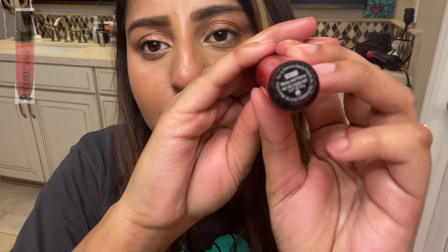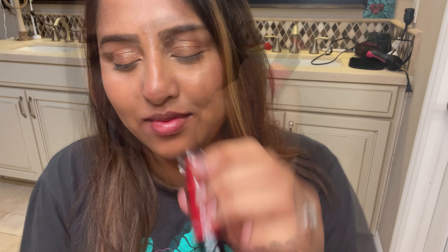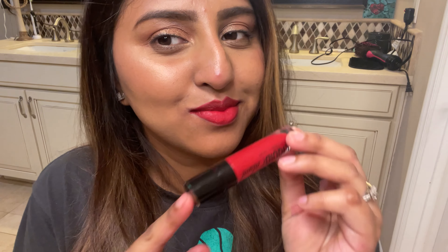This next one is another red lipstick — it's from Wet n Wild Mega Last Liquid Catsuit. I love all the lipsticks in this collection, but my favorite is this one: Missy and Fierce. It's a beautiful red shade with a blue undertone — amazing color, very stunning. It'll go with all skin tones. It dries down matte, but when you apply it it's so creamy and very easy to apply. I love the applicator. Wet n Wild products are budget-friendly but the quality is really up there. It's so beautiful and stays for such a long time.